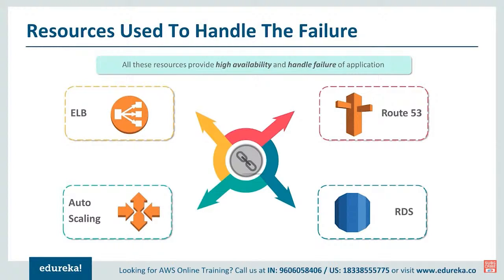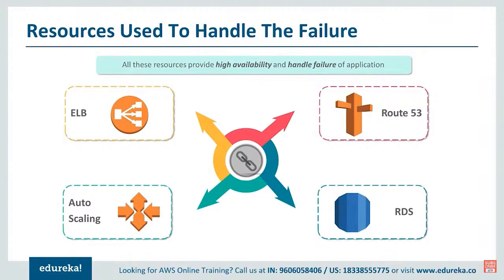So load balancers, these are highly available. They can tolerate availability zone failures. So in the worst case scenario, if a complete availability zone was to go down, your access to your application will not be impacted. Then you have services like auto scaling, which again can work both ways. If you're running out of capacity or you want to scale down, auto scaling is the service that would help you.